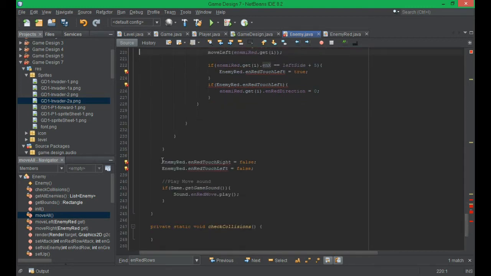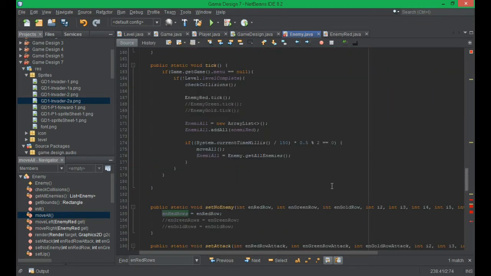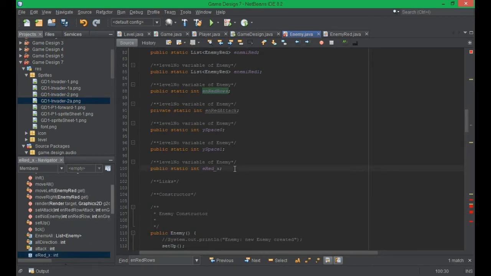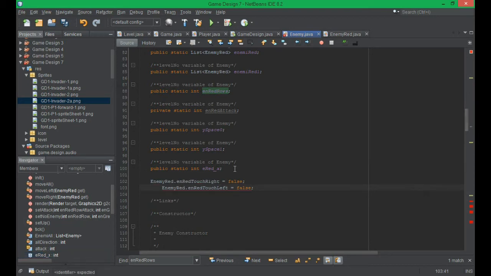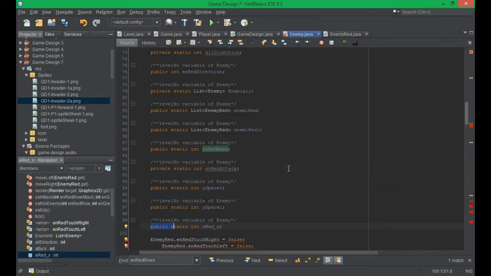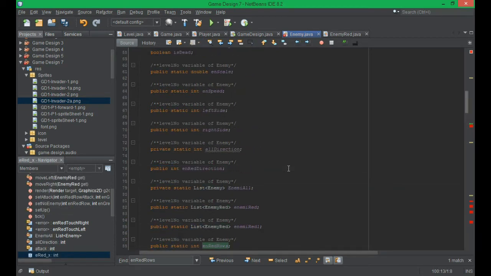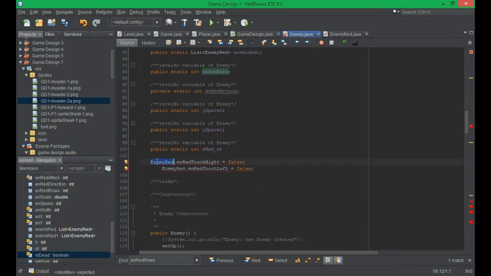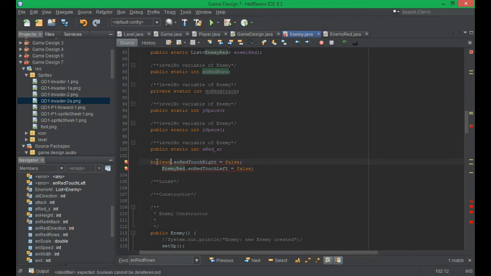So let's take these both there and make variables out of them. Alright, so they're gonna be booleans. I think there might need to be public static.